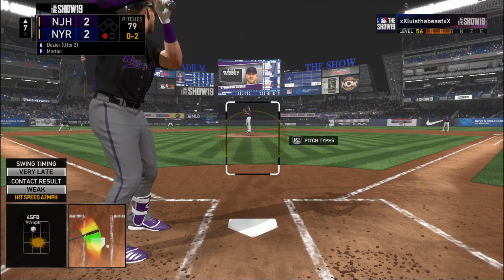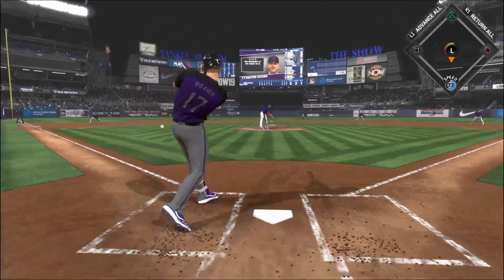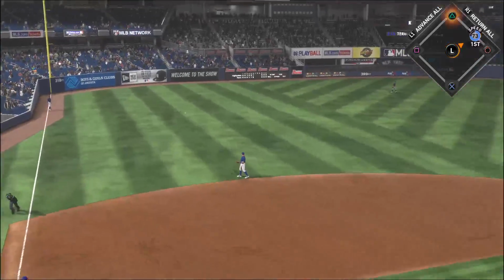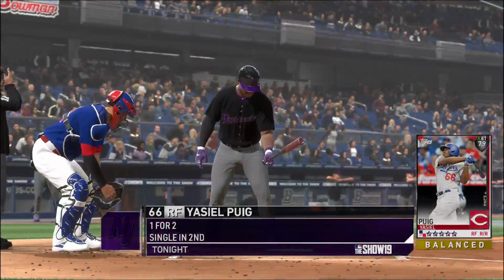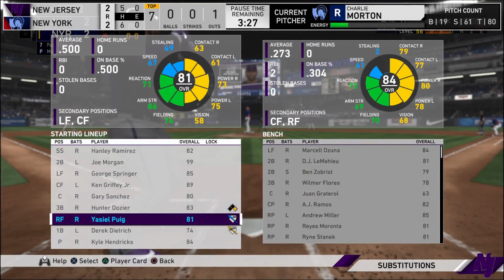Bases are empty, 1 man out. Yanked on the ground down the line. And he tries for the backhand reach at third, but it gets by the glove down the line. So a runner at first now with 1 away. And up next, the right-handed bat of Yasiel Puig.